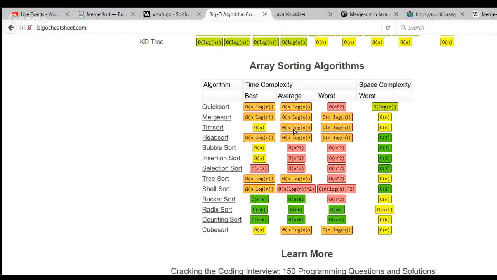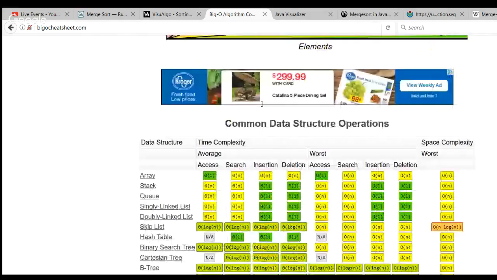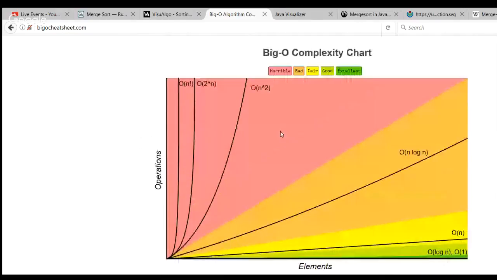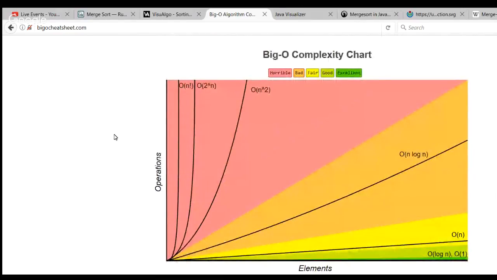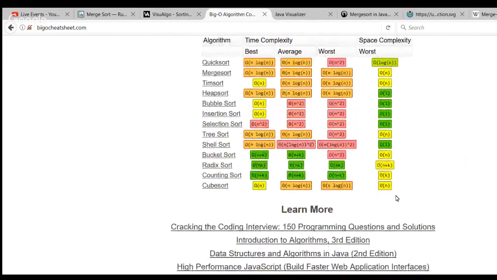But if you're ever wondering which one's faster or which one takes up more space, just look at the colors and that'll tell you what's better. You can see how good each of them is, depending on how many operations are done and how many things are in the array. So this is just a little cheat sheet if you ever want that breakdown.